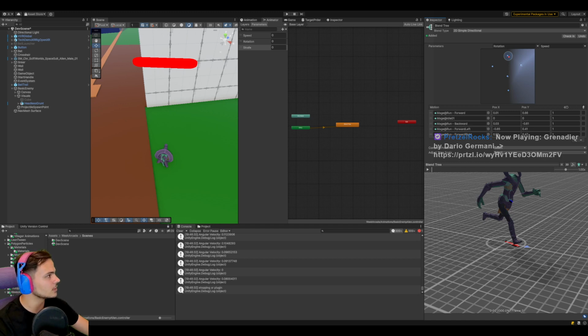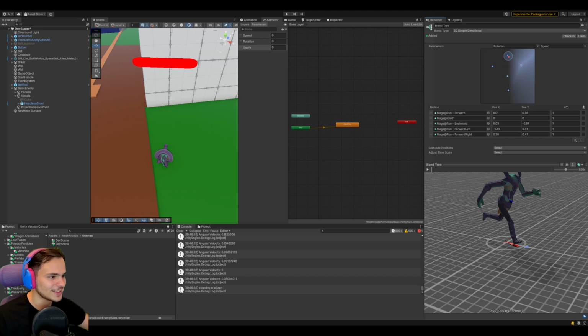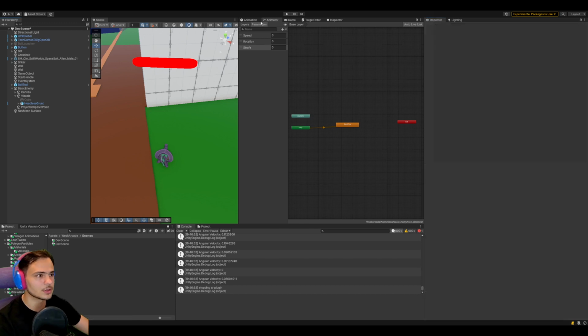Also, if I forget to switch between Writer and Unity, you can just tell me instead of staring at a blank screen. So let's try that. This is going to be strafe, this is going to be speed. This is going to be just straight up left. It's going to be straight up right. So let's take a look at how that looks.